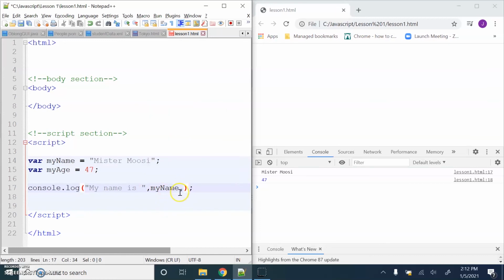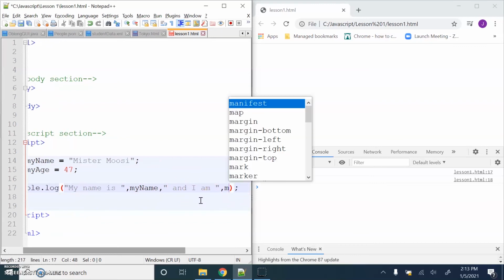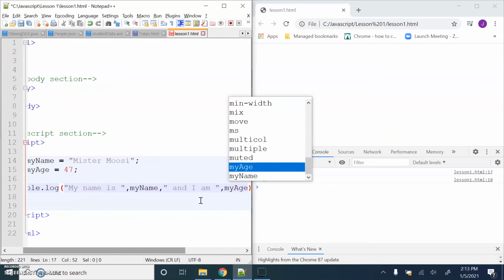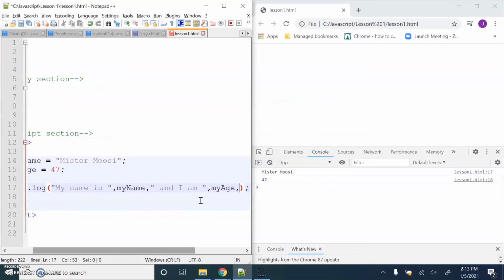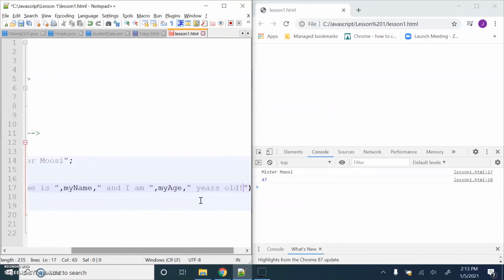And let's continue the sentence. And I am myAge, and let's finish the sentence with some more text, years old.